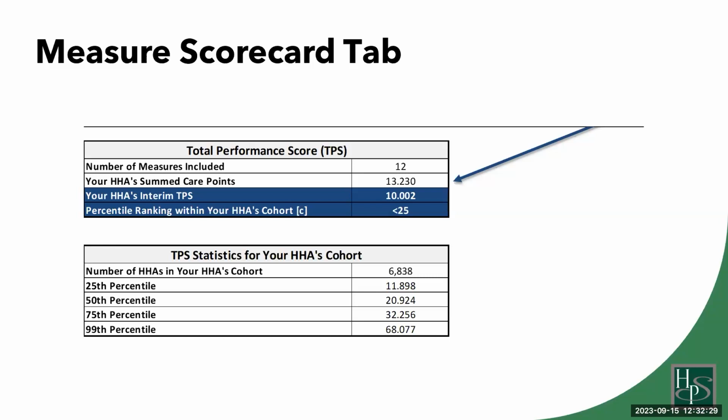My point being, whatever you've seen in these reports and any live data you can gather from any software systems that might be trying to assist you in keeping up with your VBP scores, you need to be working diligently to ensure that your scores continue to improve. The improvement threshold that you saw on the improvement page is your scores from 2022. You have to ensure that your scores this year are at least as high as your scores from 2022 just to get an improvement score. But if your scores do not supersede the achievement thresholds, which are again the 50th percentile of your cohort, then it's a little concerning as to whether or not you're going to be able to get to that 51st percentile of scores.